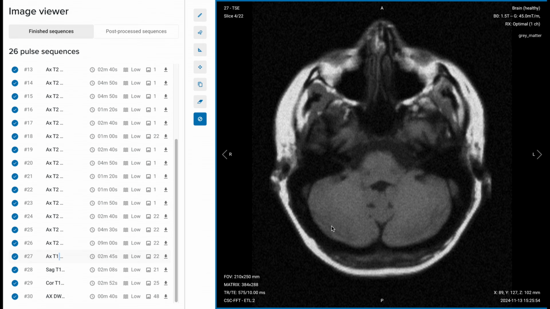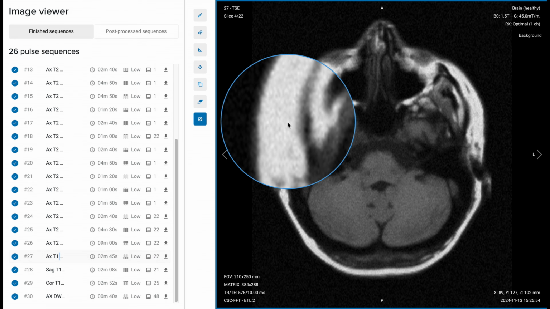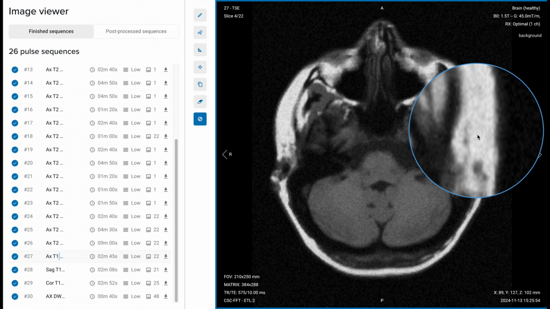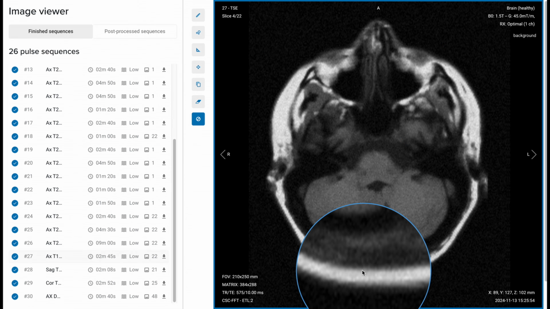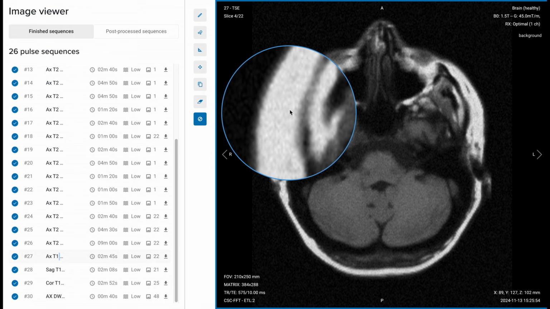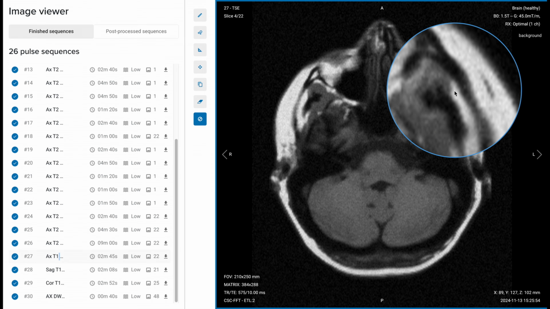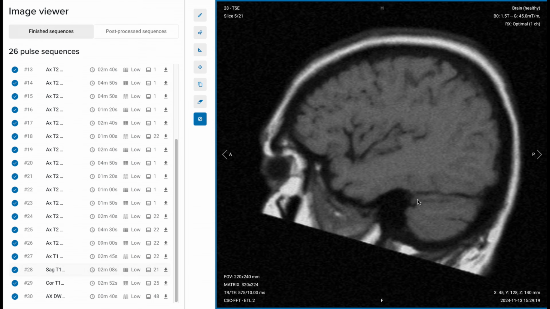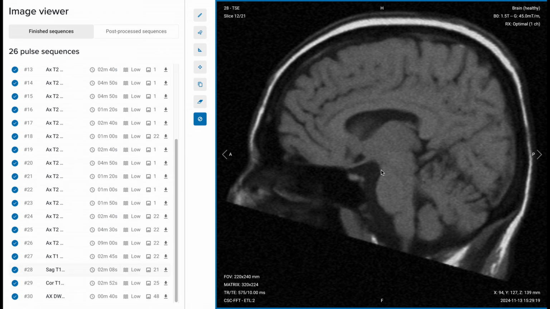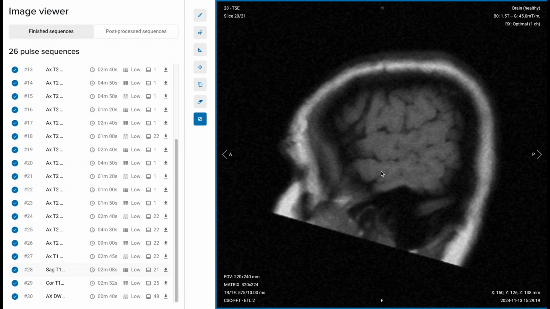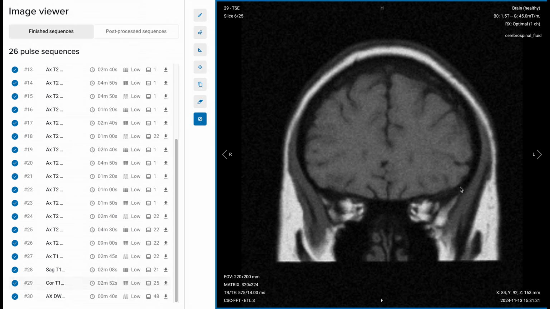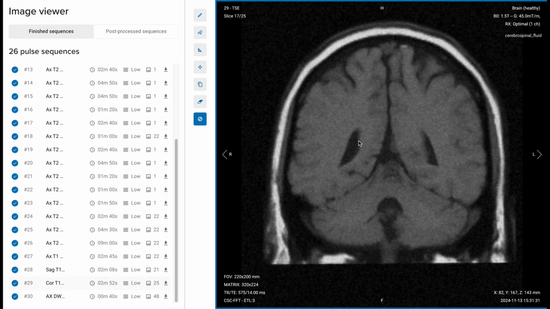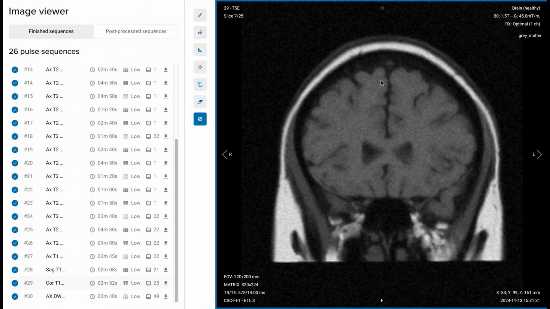Now, let's check a T1 weighted image. Unlike T2, T1 images show higher brightness or hyperintensity in fat. Here, we see this effect in the fat layer surrounding the anatomy, just beneath the skin. Next, we have a sagittal T1 view, which displays the same type of hyperintensities. We can also have a look at our coronal T1 view. This view lets us compare both halves of the brain side by side.